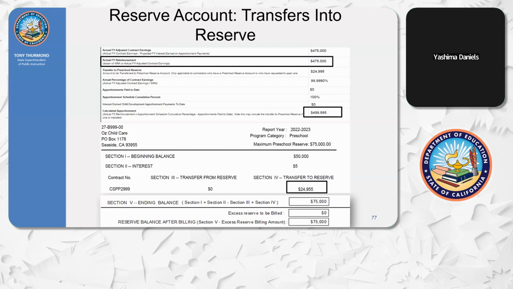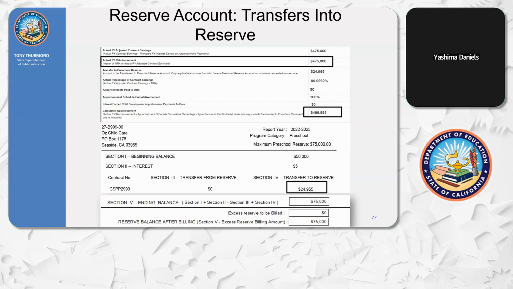cap. If your agency were to have low expenses every year compared to service earnings, there could be a transfer to the reserve, and it also could lead to hitting your maximum cap. In other words, once your agency reaches the cap, those earned funds are lost, meaning they cannot be transferred into the reserve account. A couple of other points on this example: because the reserve is at its maximum cap, the interest earned next year could trigger an interest billing for the interest earned in subsequent fiscal years if those reserve funds are not utilized.